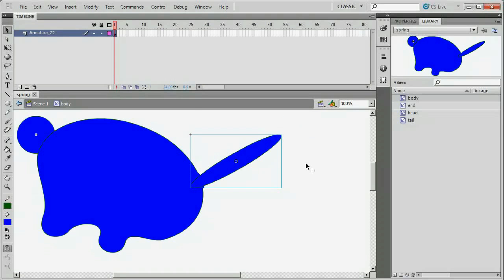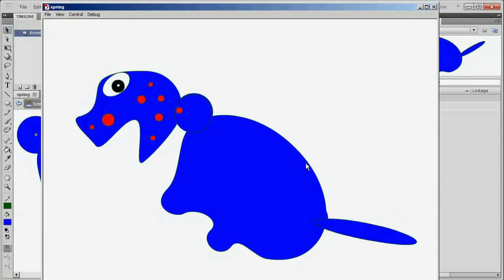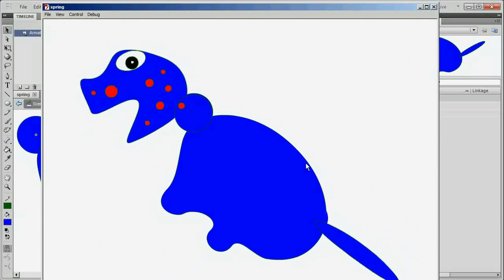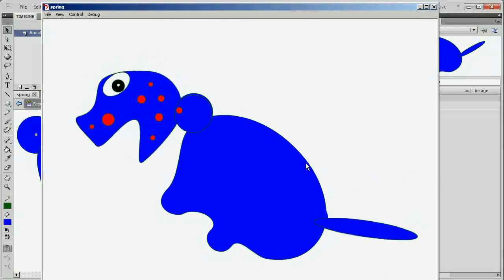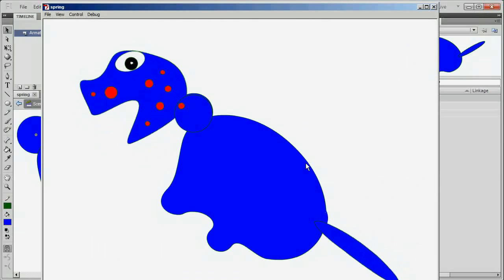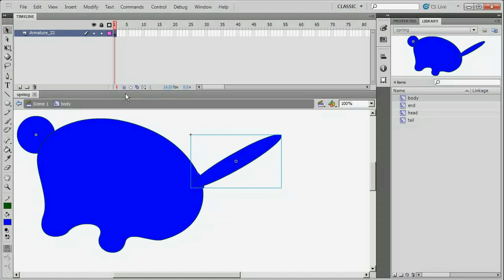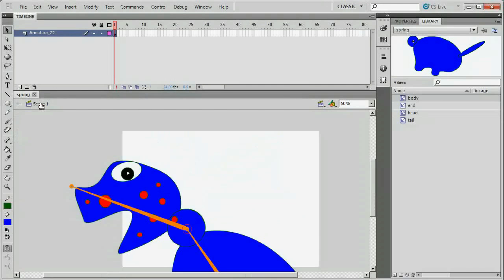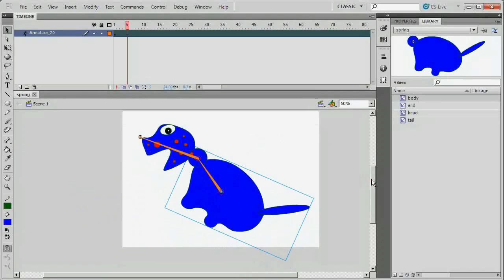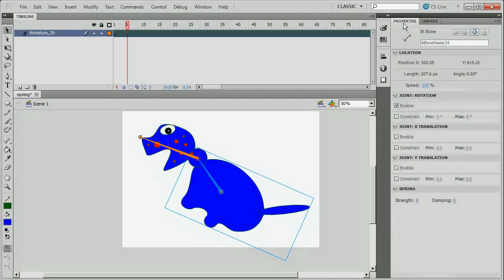And Control Enter. And X out of that. Now let's go back to the main scene here. Choose this bone, get into the Properties panel, and give that some springiness again. And let's see what we've got. Control Enter.